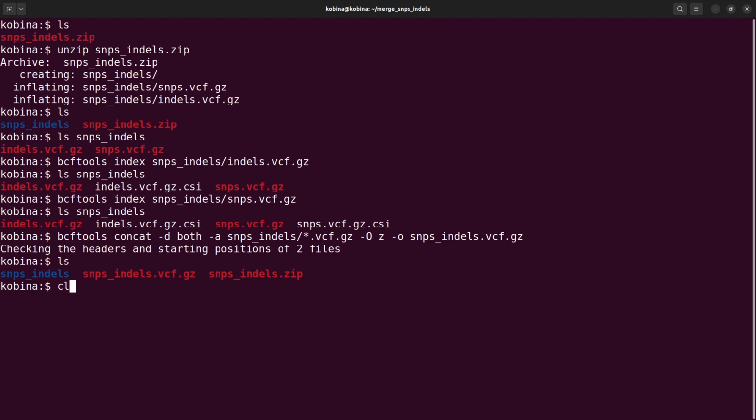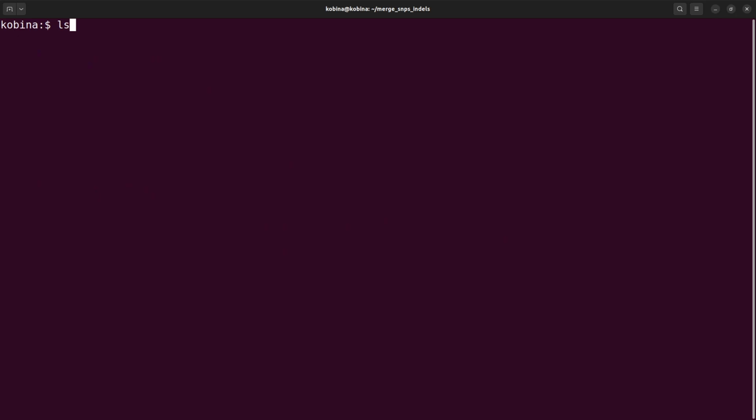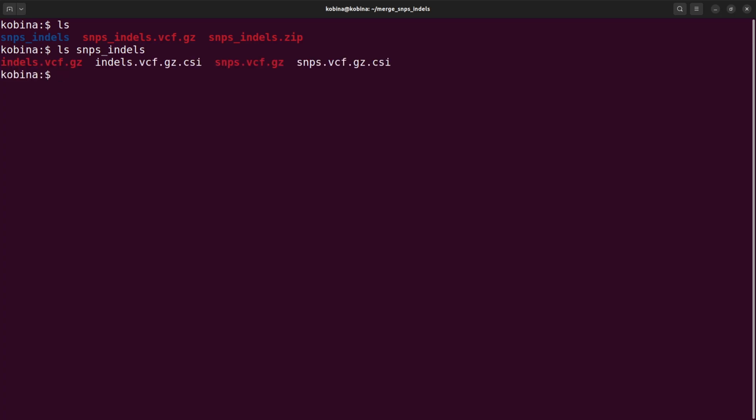All right. So let's clear the screen. Let's do an ls and then let's start the validation. I'll also ls into the snips_indels directory. Okay. So I'm going to count the number of variants in this one, in the indels.vcf. And I'll check to make sure I have the same number in the merge one.